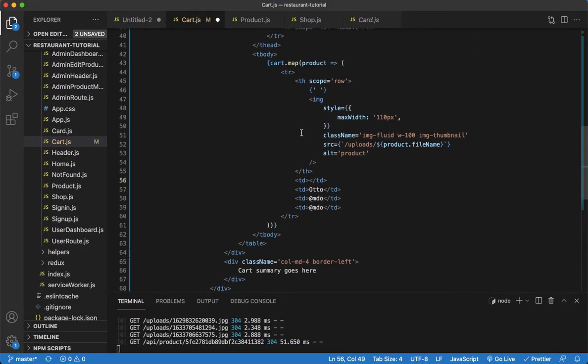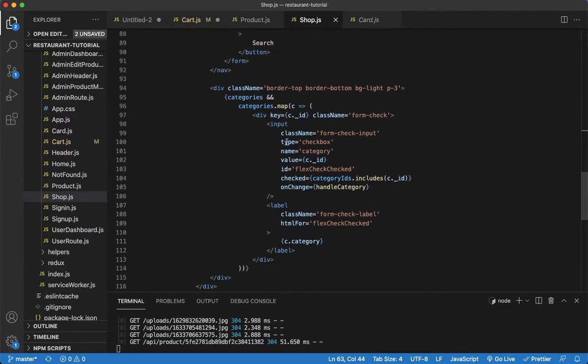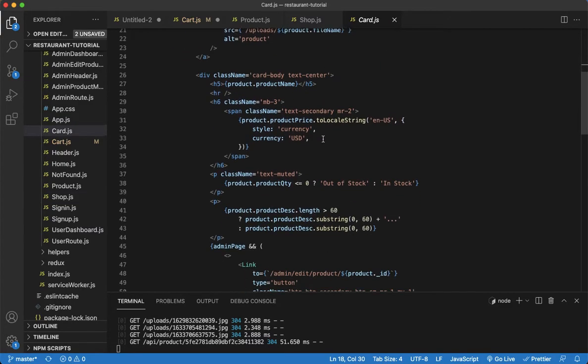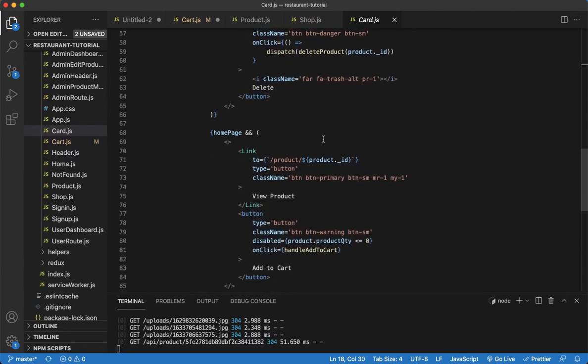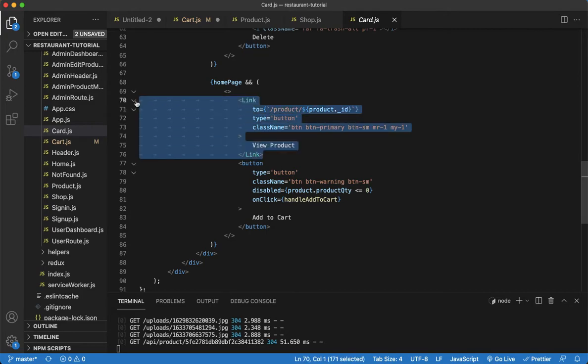So we're going to have to go to the shop page and the portion, no, actually the card component. And the portion where we have our buttons, which you see here under this condition, if homepage, we're making use of this link here, which is to view product.